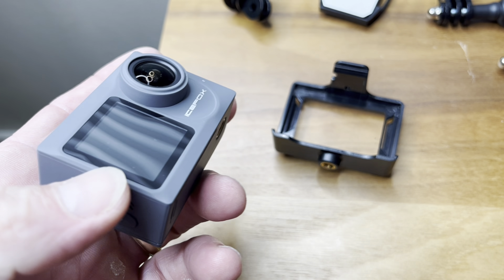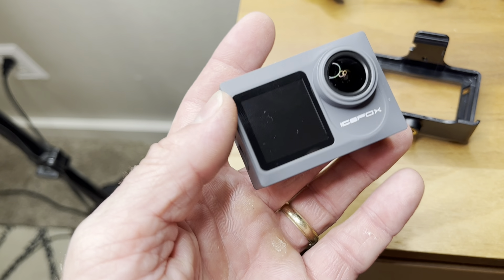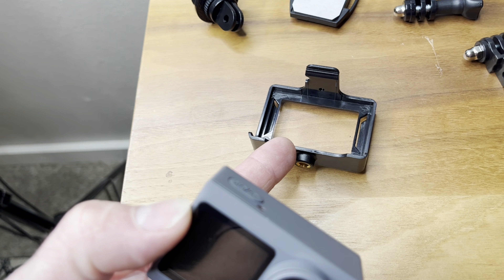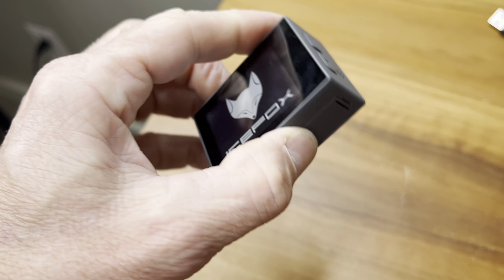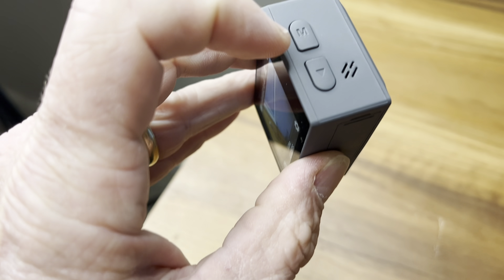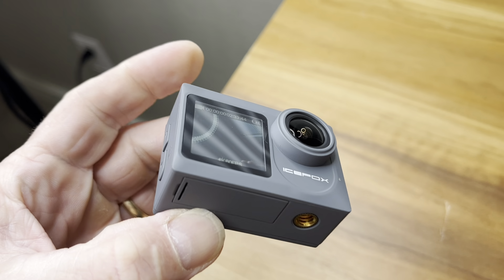What I'd like to do now, before I go over all the functions of this camera, is to put it in a case. That way I'm not accidentally touching the lens and putting my fingerprints all over the screens. You might be wondering how do you get the screen on the other side of this thing to work — it's real easy. When it comes up by default, there's nothing there. So all you do is just hold this button down right there. See that? That means it's switching to the other side.